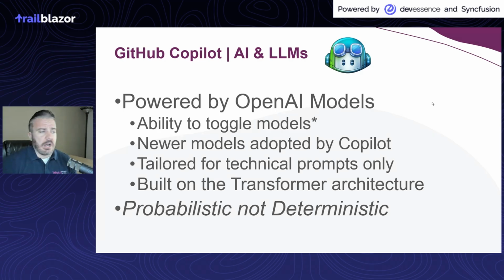I've shown you how to toggle the models. This is built on the transformer architecture underneath, which basically allows, instead of reading from left to right like a traditional model, the transformer model to look at the whole context at once and decide which parts are most relevant for making predictions, which is one of the most important points.